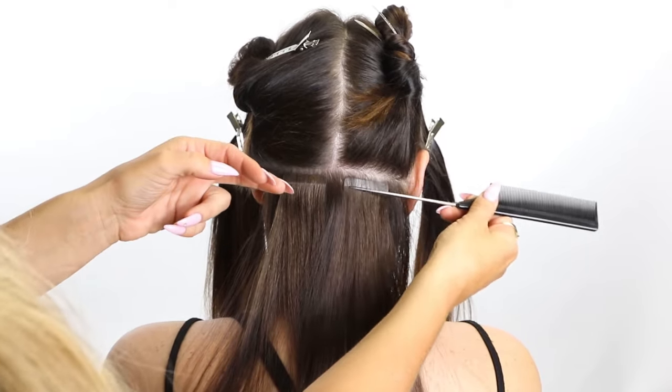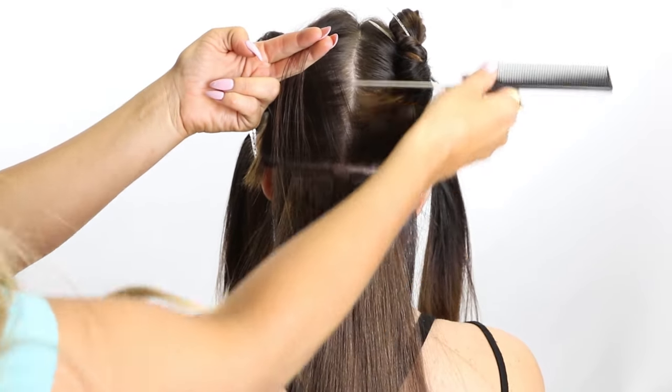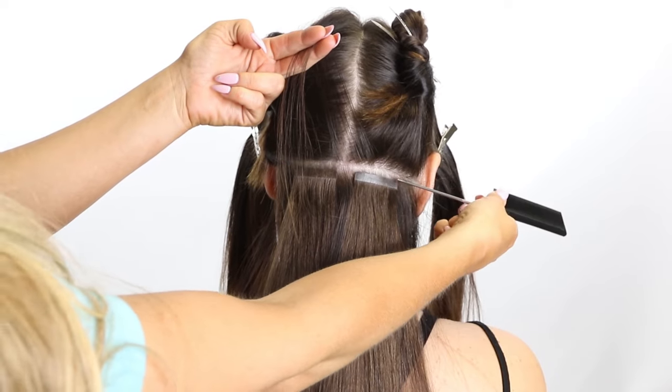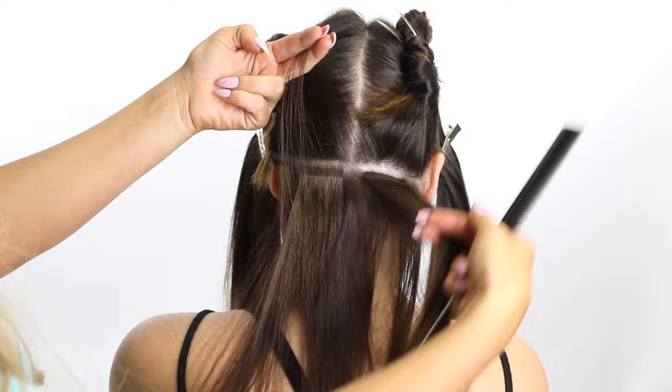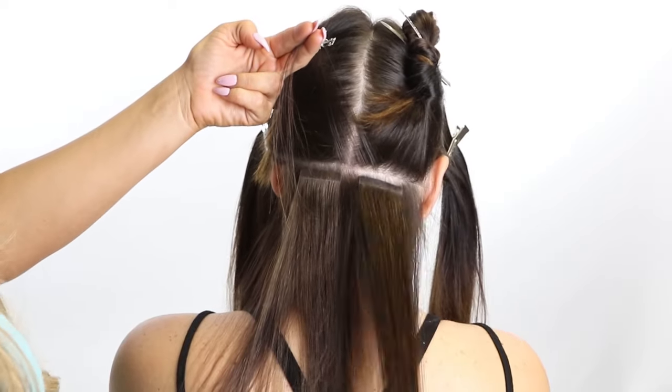As you can see, when I placed the tape, I had some little stragglers that I made sure to section out. If you do have any hairs that are not in this line, make sure that you section that out so she can have free range to do what she wants with her hair, just as if it's her natural hair.